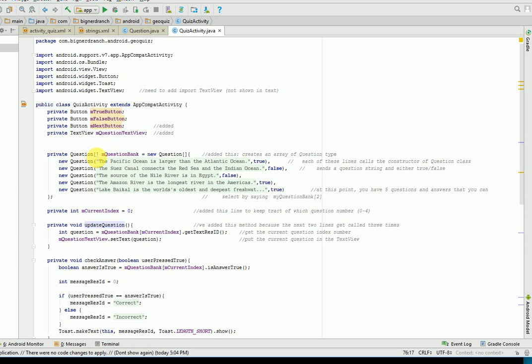Let's see, here we're actually creating an array now of our question. Say private Question array, and then we're going to call it mQuestionBank. That's the name that we refer to it by later on. And that's equal to a new, and we have to say new because we're going to construct new ones, a new Question array. And then we have an opening curly brace. Here's your closing curly brace down here. What that does is allow us to create 1, 2, 3, 4, 5 new questions, and we put them inside the question bank.